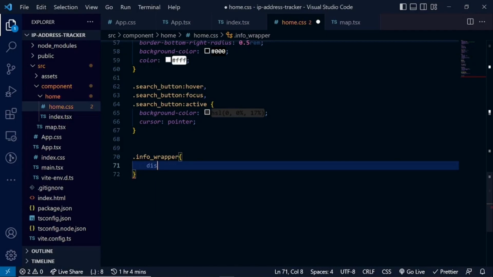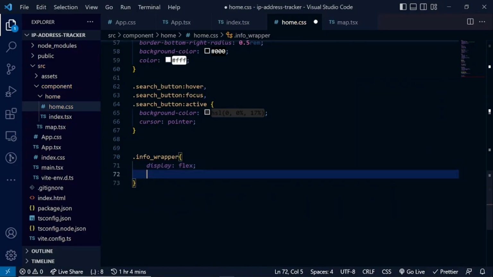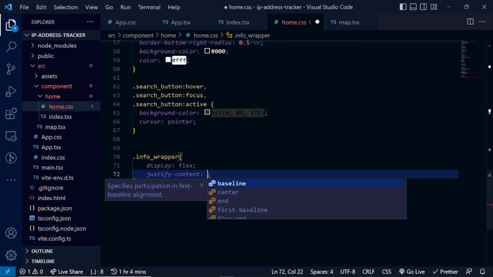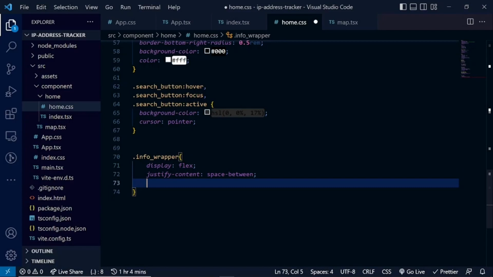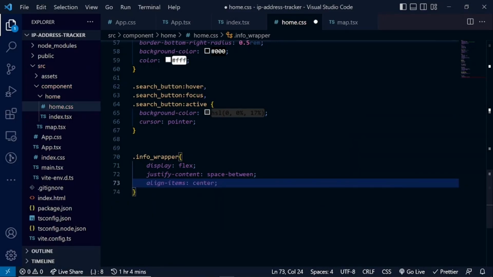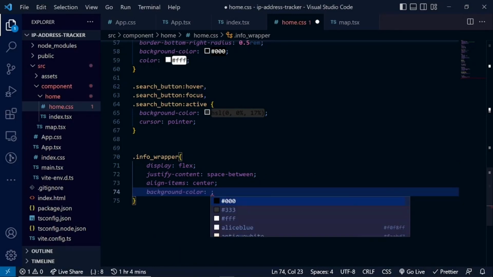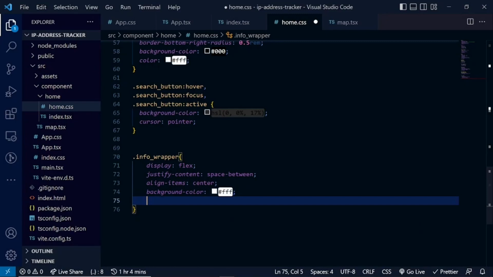So we're going to say display of flex, obviously. We are going to say justify-content to be space-between. We are going to say align-items to be center. Also going to say that the background color should be white. Then we'll say border radius.